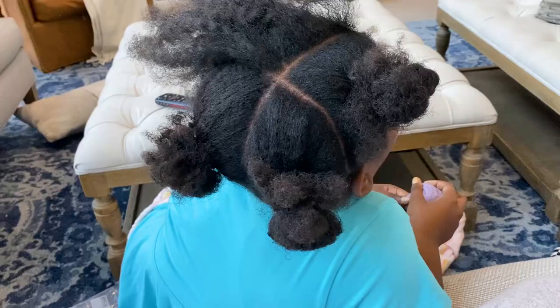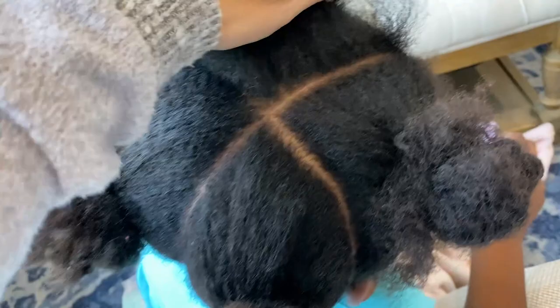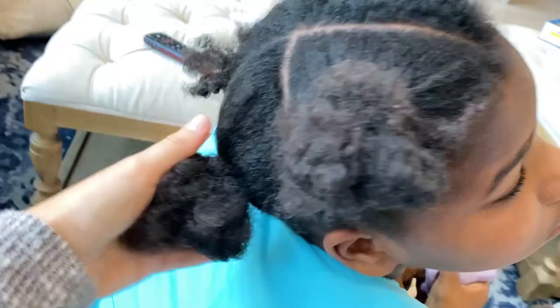Okay, here is step one. I have basically parted her hair into four quadrants, so four pretty much even sections. I took it from the center part all the way down to just about the tip of her ear, just slightly behind her ears.